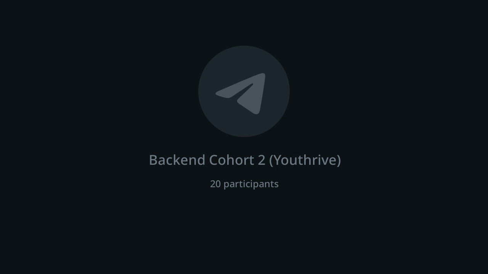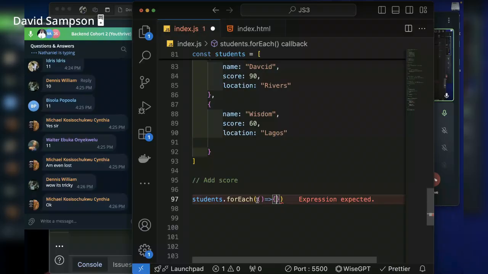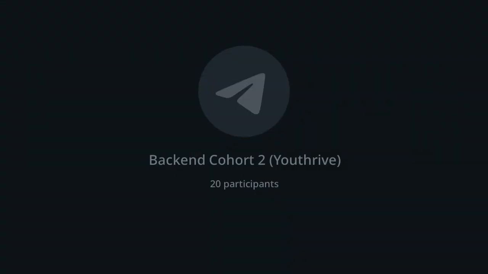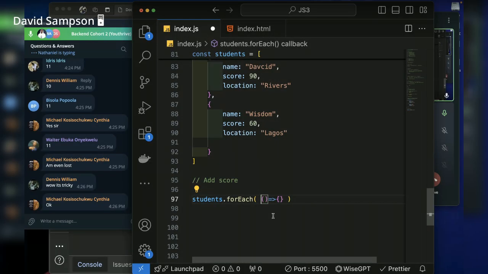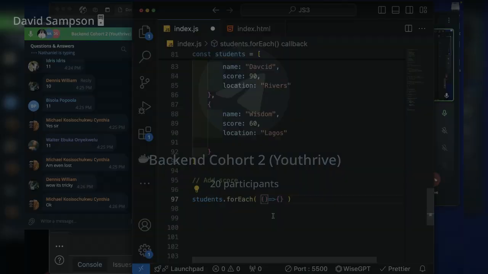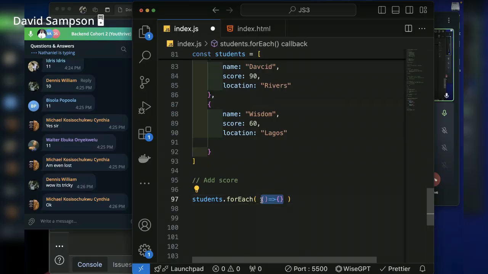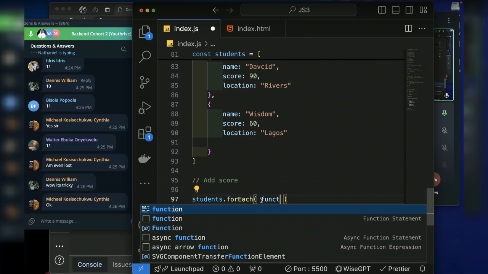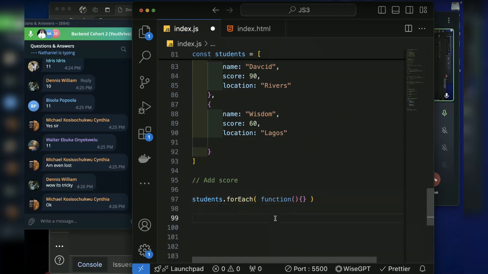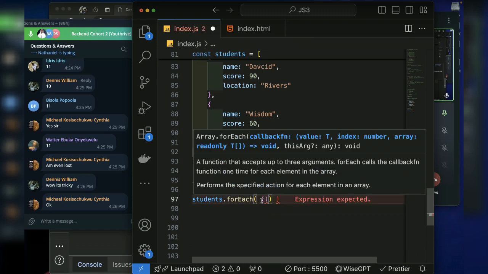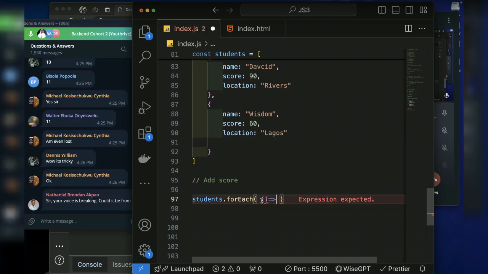Remember I told you that an arrow function is just brackets, an arrow, and curly braces. You can use the normal function here if you want, but I like using arrow functions. So I will put an arrow function here, brackets, arrow, and curly braces.